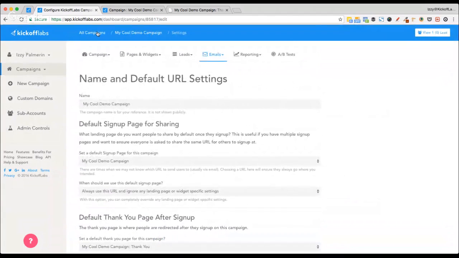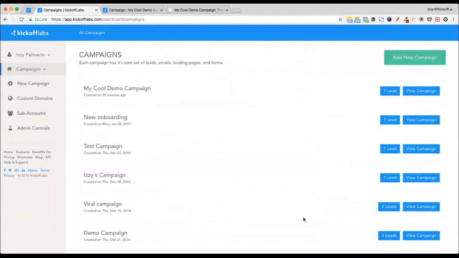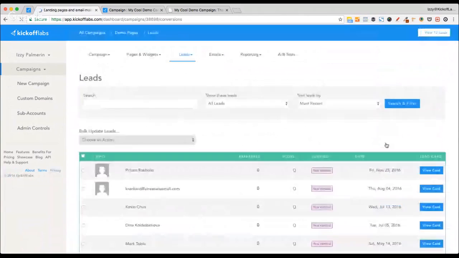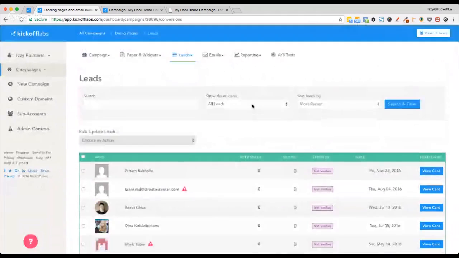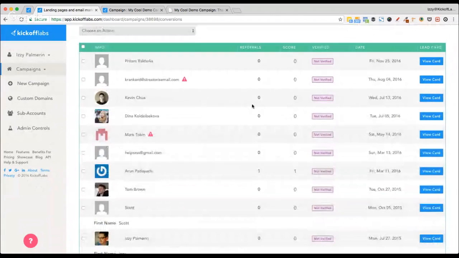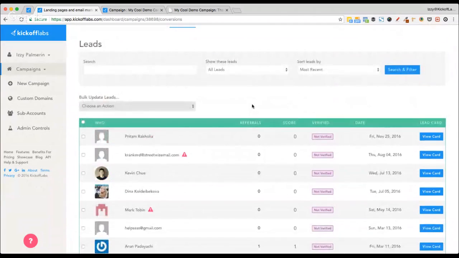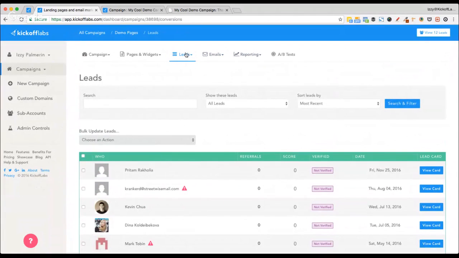Okay, so last thing, I want to show you guys what the lead reports look like. Once I start collecting leads, these are a whole bunch of fake-ish kind of leads. Hopefully, it's just a whole bunch of test leads. But I want to show you what they look like. Once I start collecting leads, I can go to the leads drop down and click view leads, or I could click the view leads button here at the very top, and it'll take me to a nice column layout of my actual leads, where I can click into the actual lead card and see more information. I'll show you that in just a moment.